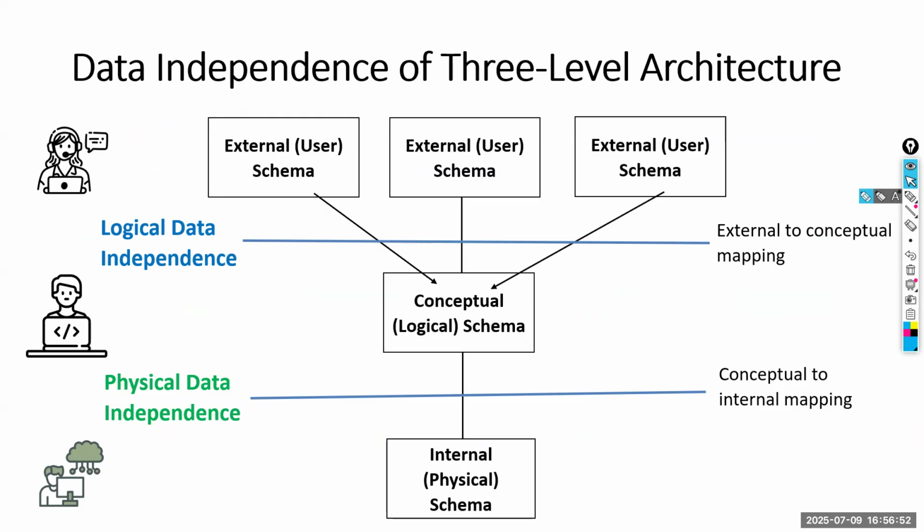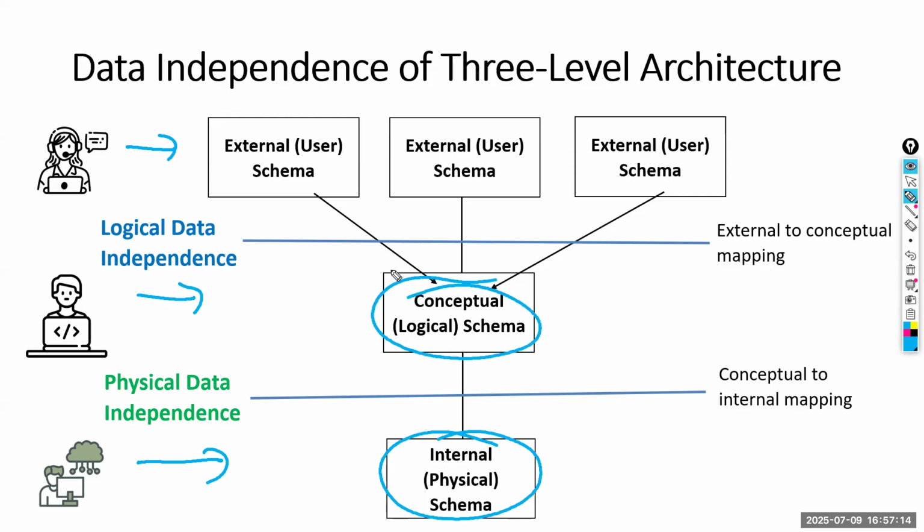Right. So this is again the 3T architecture. External or end users view, logical or conceptual view, physical or internal view. So this is physical or internal schema, conceptual or logical schema, external schemas. Different users can see your database in different ways. The manager's view is different from the operator's. Same database, but the operator is given restricted access to the database for their usage.